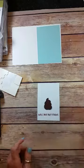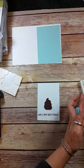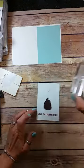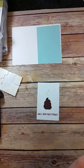I'm going to use the little squiggle. So I'm just using pool party. So I have my pool party pad. So I'm just inking this up. And then I'm just putting that little squiggle over top of the poop. So wouldn't this be a perfect card?